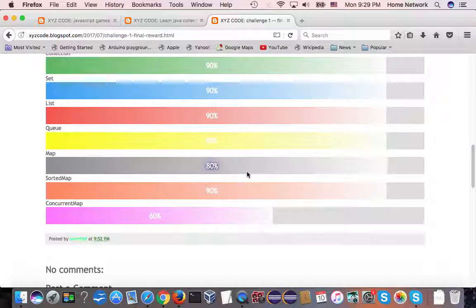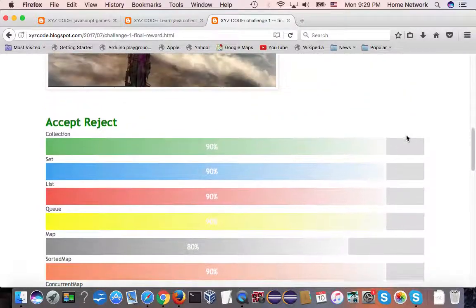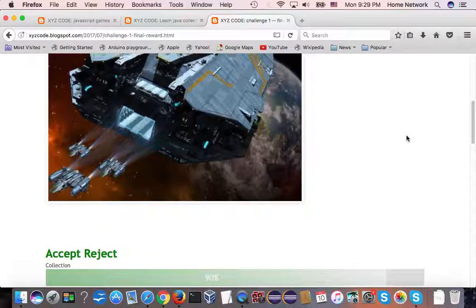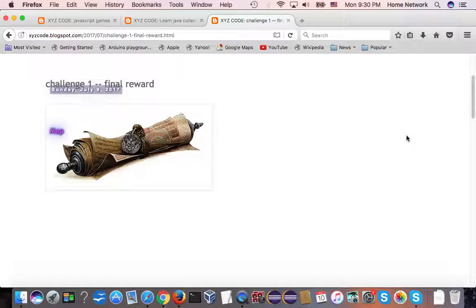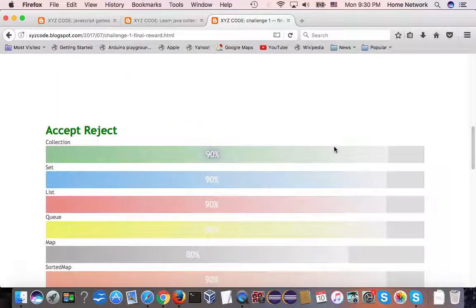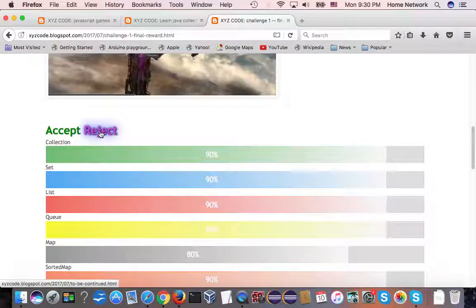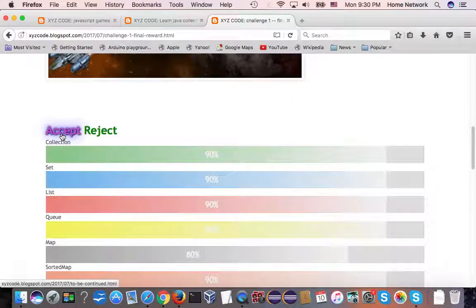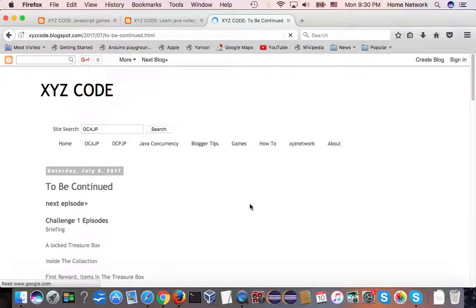Your map skills are not complete, and for ConcurrentMap, you still need to study concurrency in order to complete your skill sets. And because the previous thing is kind of hideous, you might not want to accept. You can optionally click reject, but let's accept.